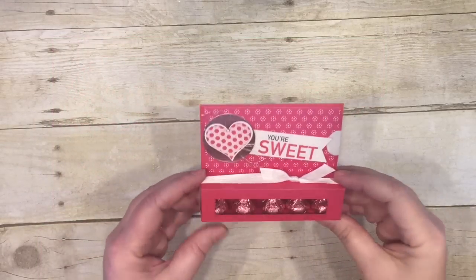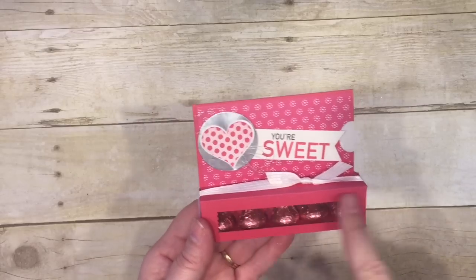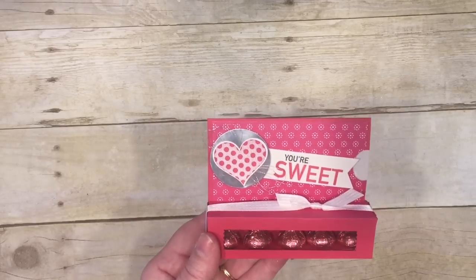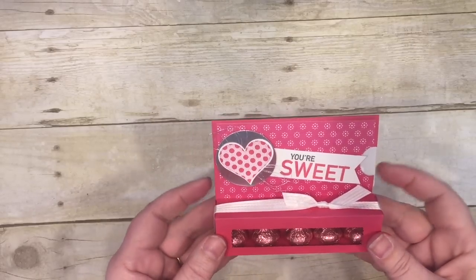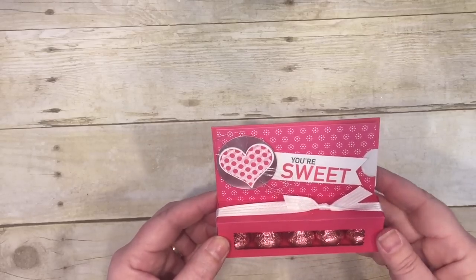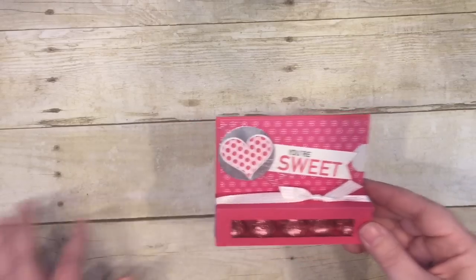Hey, BJ Peters here, and I am so excited to share with you this cute little treat holder that is also a gift card holder. My friend Kelly showed me this a couple months ago, and I just had to make one for Valentine's Day, and I found that I wanted to change a couple things up. So hang on tight, let me show you how it's done.